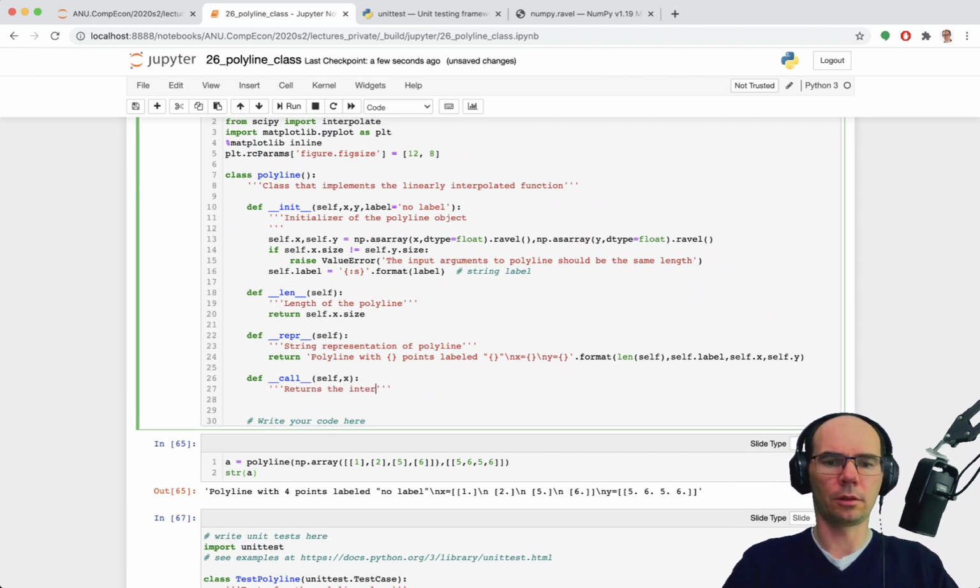Returns the interpolation of the, well, let's say the values of the polyline computed for given points x.